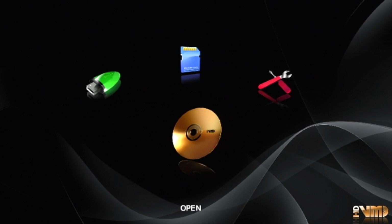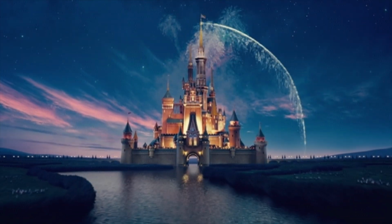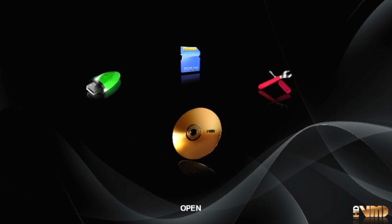The third try, and I would say the most challenging I could have right now, was to put a DVD movie inside the player. Also after a couple of seconds of loading, the movie starts to play. You can see the menu of the DVD disc, and I selected the English language and you see the first screens of this Disney picture. So basically, this has proven that the player is perfectly working through the component connection.